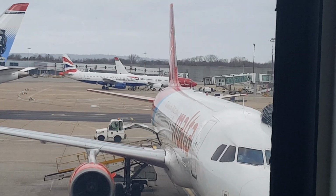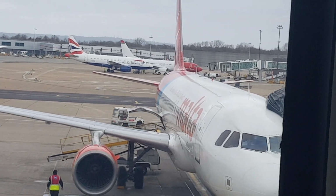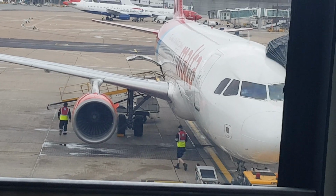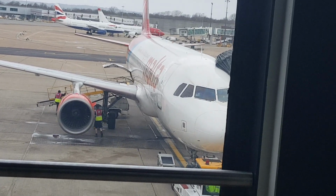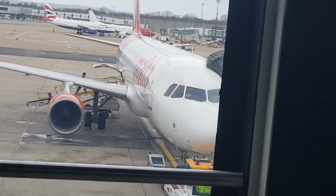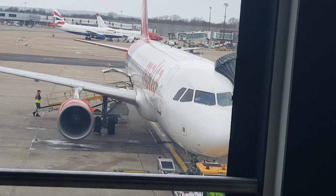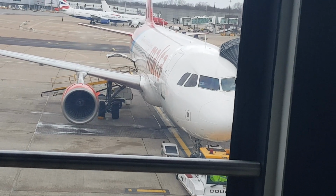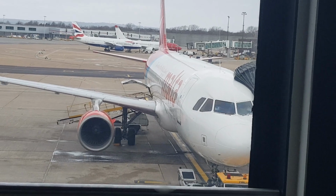So you've got a fleet of A319s and 320s. You've got the Norwegian 737 as well. Anyway, don't really know much about Air Malta. Well, I can tell you they've got a fleet size of 10 planes. Fly to 39 different locations around Europe, and very small airline. So for first time on here, it's another airline with a family of A320s as well, so that's really good. I'm looking forward to this one.